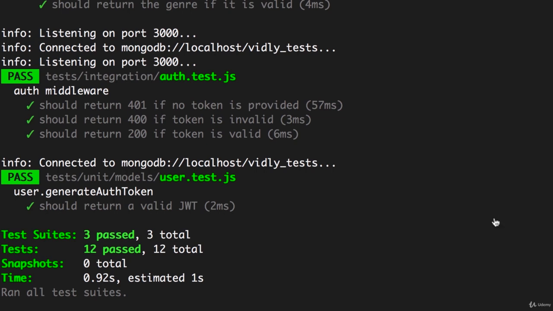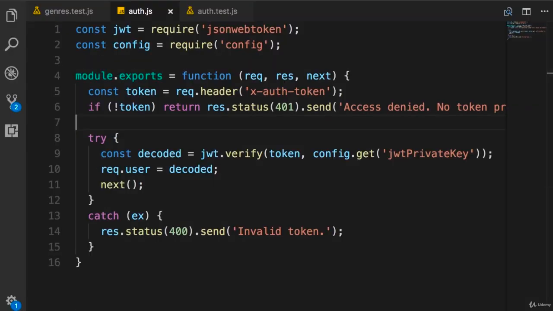Now one last thing. Here in our auth middleware, if the client provides a valid JSON Web Token, we want to make sure that this request.user property is populated with the payload of that JSON Web Token. So we need to properly test this. However, as far as I know, with this supertest library, we don't have access to the request object. We can only work with the response. So to test this, we need to write a unit test. And that's what I'm going to show you in the next lecture.